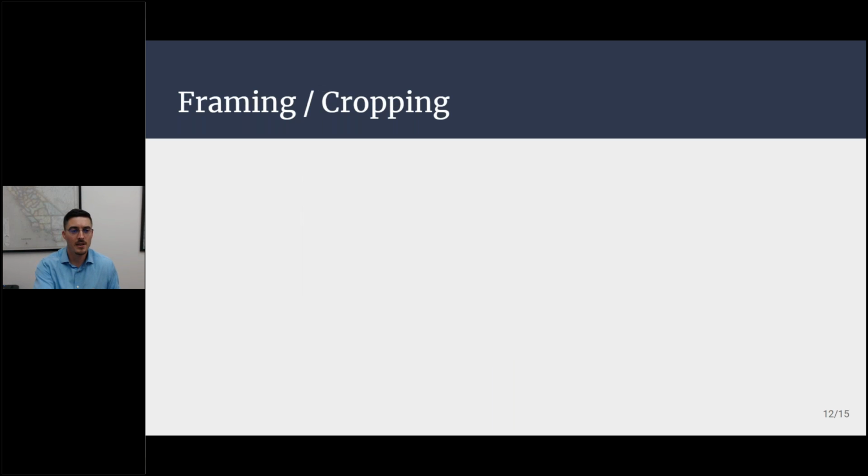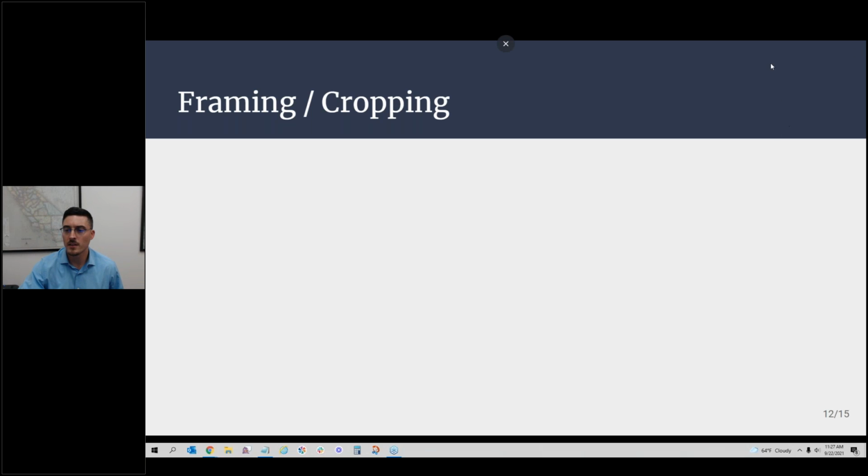Moving on to the next topic is framing. So framing is, there's scanning and then there's post-processing. Framing is part of the post-processing of an Aperture card scanning project. What that means is if I have this card, I scan the card, I scan the image, and then what do I do with that image? There are a couple of ways that you can get your digital file back, but framing is basically taking that image and creating, let's say you open a PDF, you see page 1 and there's a nice clean image. That's pretty much what framing means. You're cropping this out and presenting that as its own image instead of maybe this entire card.